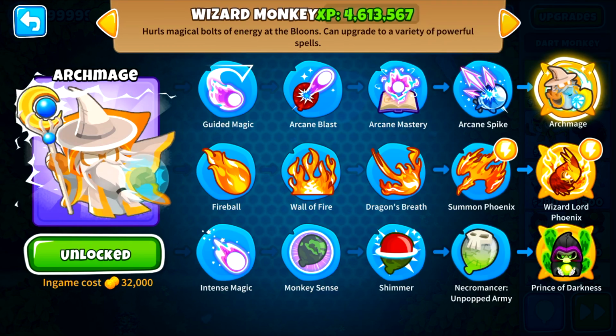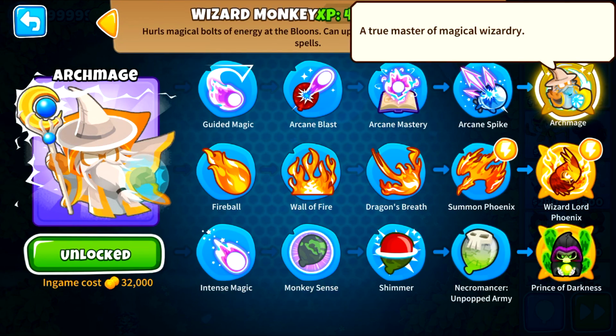Your Wizard Monkey here, so Archmage has huge bonuses to ceramics and Moabs. And the problem is it can't really aim that well, and the homing is a lot weaker than Ninja's homing. So yeah, you're very likely going to miss. This one will do good against Super Ceramics, but you will want to be kind of stalling them, like an Icicle Impale or something as well. An Icicle Impale combined with this guy, that's going to do pretty nicely. It's not like a dynamic duo, not perfect, but they do work well together.